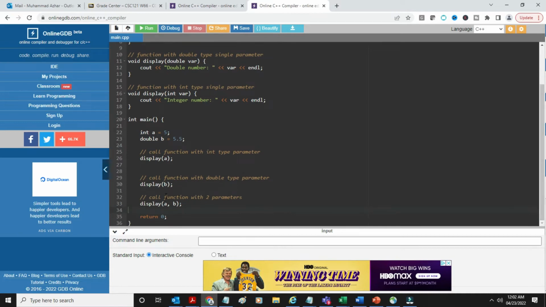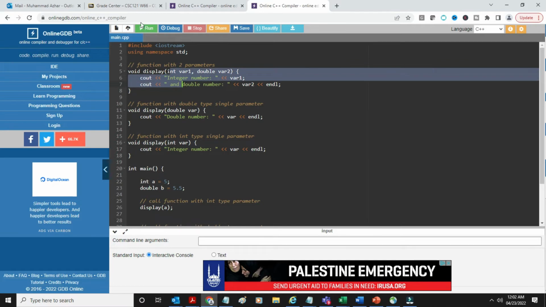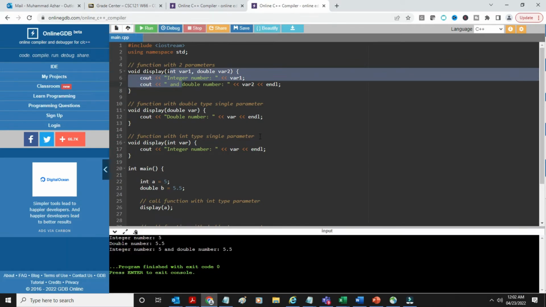Then, now you're going to call it with two parameters, an int first, followed by a double. And that should be obvious by now. It's this one right here. So we just go ahead and run it. First one was integer number, second one was double number. The third one was integer number is this, and that's a double number. Okay, now watch what happens.